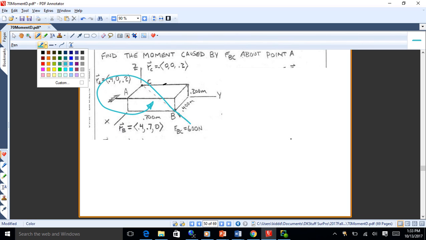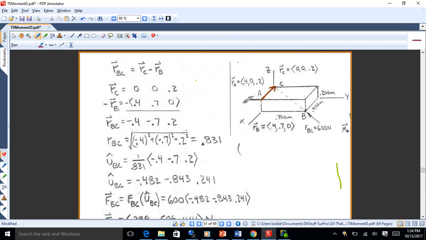So the moment vector then is normal to that plane. The moment vector will be kind of up this way, normal to that plane right there. Y'all okay with that? That's how a moment vector is defined. It's normal to the plane in which the moment occurs. Okay. So that's what I call a free moment. If that force could create any old moment about A it wanted to, that's the moment it would create with that moment vector there. All right. So are we good with that?